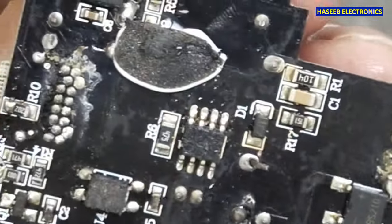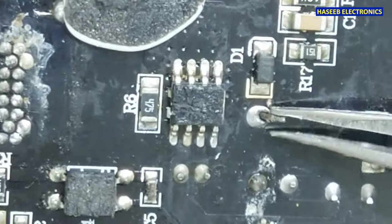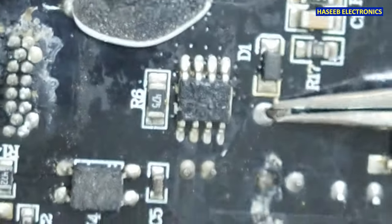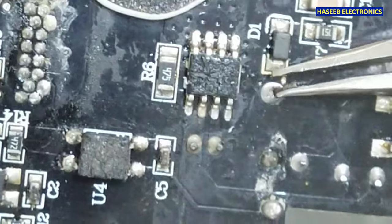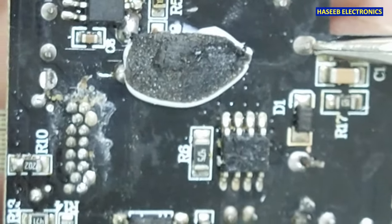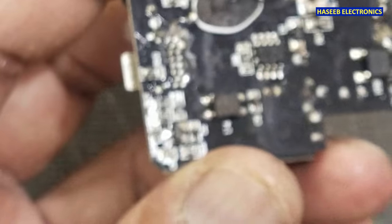If we inspect it, we can see this connection is loose. It is the transformer pin, this and this. Now I will desolder it and then we will check it.